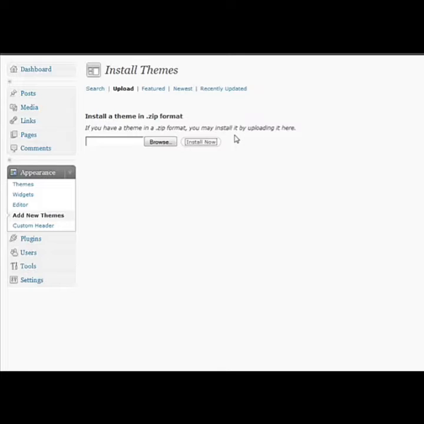A word of warning though: sometimes some themes tend to be a little bit large. If you have something that's timing out or throwing an error message because it's not doing it right, you're probably running into a theme that's too large for your server to upload through your browser. If that's the case, you want to either hire somebody to FTP it for you, or if you know how to do it, you can FTP it yourself. After you've uploaded it, all you have to do is activate it and your theme's all set to go. And that's basically how you install a new theme on your blog.